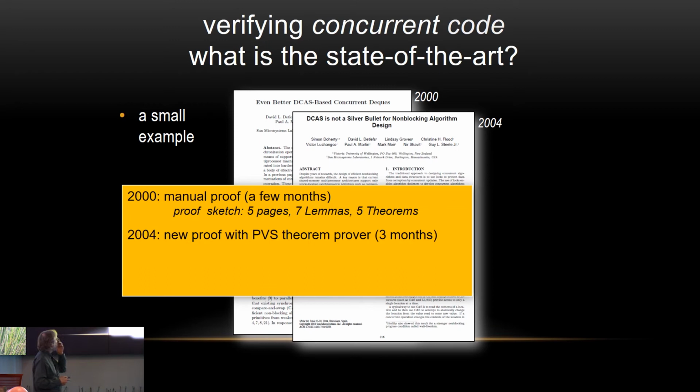So the proof looked like it could be mechanized. So a university in Australia gave a graduate student the task of mechanizing that proof using a theorem prover. And they picked the PVS theorem prover, one of the standard theorem provers. He worked on that for about 3 months and concluded that he couldn't prove it. And after discussion with the authors and with the maintainers of PVS, they discovered that they couldn't prove it because the original proof in that first paper was wrong.